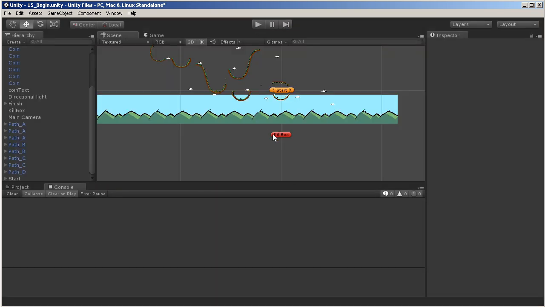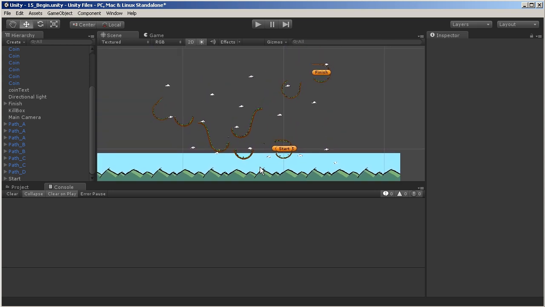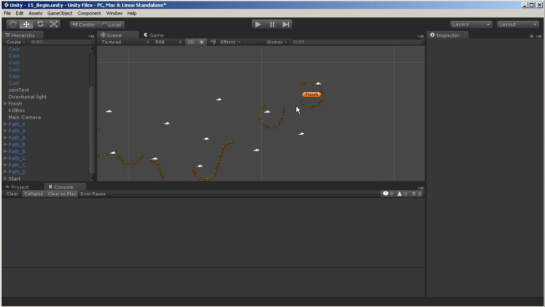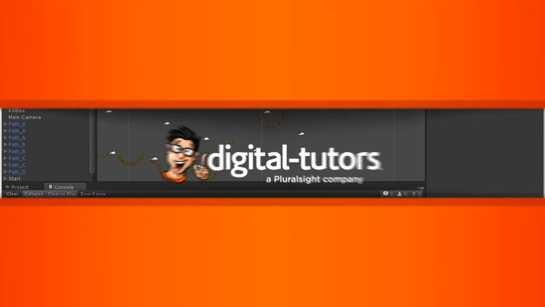Now, if you wanted to, you could make that wait a little bit, so you can create something like a timer, but we're not going to get into all of that right now. Let's move on into our next lesson, where we're going to finish up. Whenever the player gets through the level itself and they hit the finish line, we want it to display some sort of message and give us some sort of feedback that we've won the game. And so we'll get started with that next.